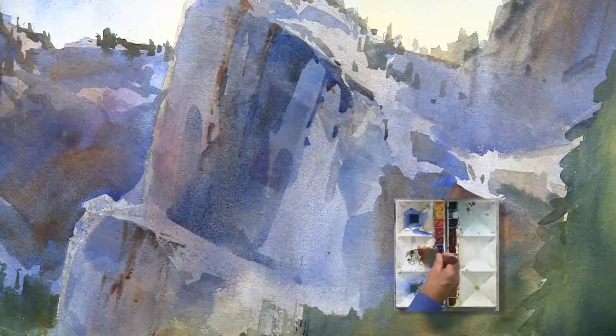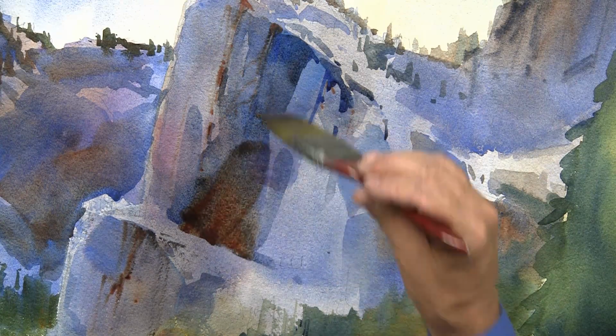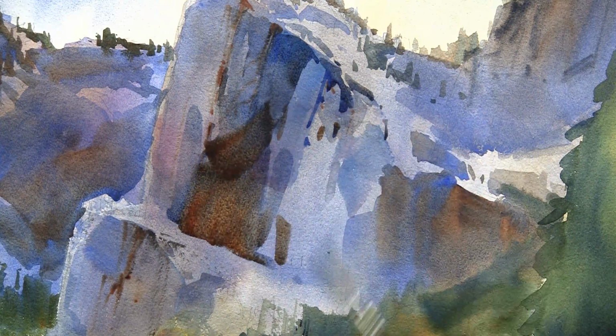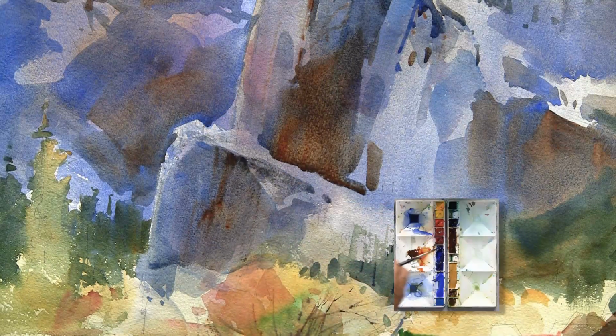And charge it with quin burnt orange. So we get a little bit of warm reflected light into the shadows that way. Notice how I just let it softly change back to the cooler blue up along the ridge line there. Second layer on some of this area, darkening it a little bit.